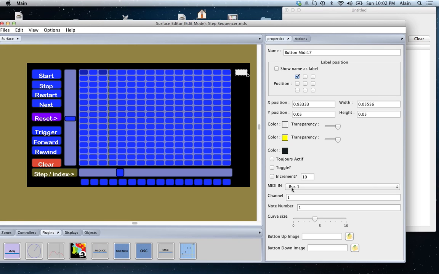And first you select the bus, channel, note number, so we have to put it to 60 so that it corresponds to the notes that are sent. So it's creating a MIDI loop actually, because with this it's sending the MIDI notes through the bus and getting it back here.